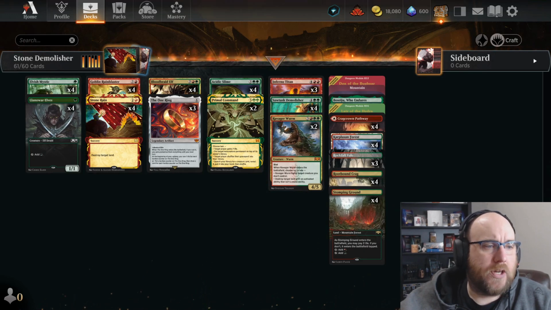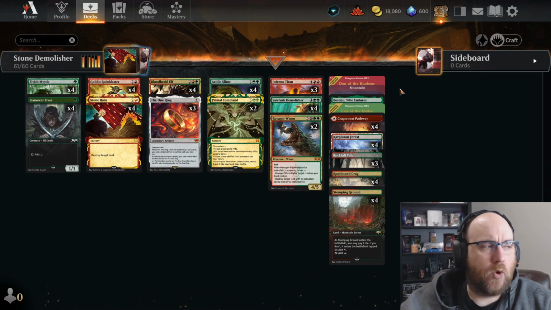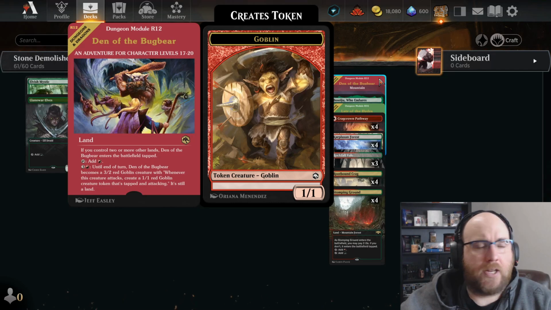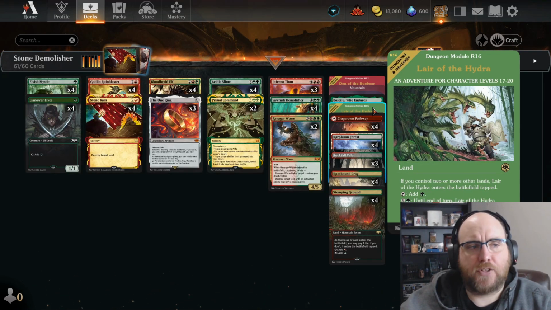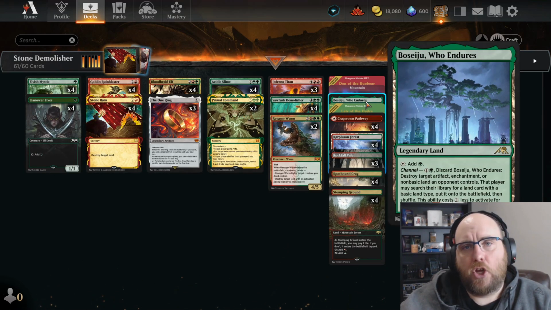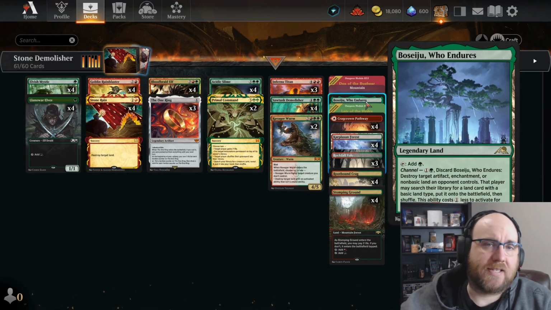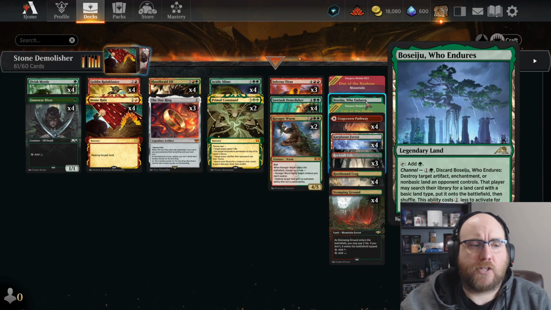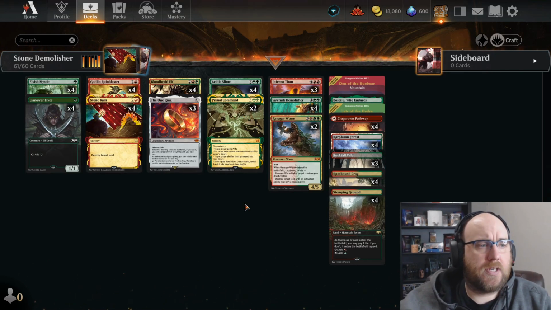On top of that, we do have 23 lands. We are running one less land than we normally would because we are running 8 elves. We have 1 Den of the Bugbear in the deck to generate a threat if we need it. We have a copy of Lair of the Hydra, again, for the same reason. And we have 1 copy, notably, of Boseiju, because this could potentially kill a non-basic land. Maybe if we're playing a deck that doesn't have any basic lands, this gets them really good. Or this can kill one of those pesky artifacts or enchantments that is going to be hard for us to deal with. Other than that, though, this is another fun deck.